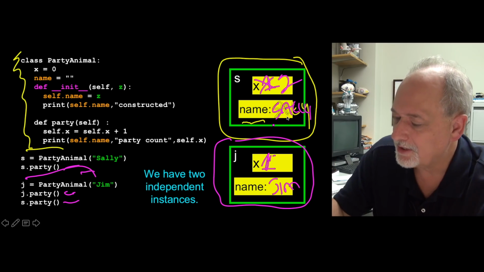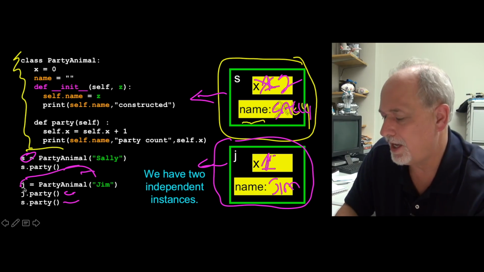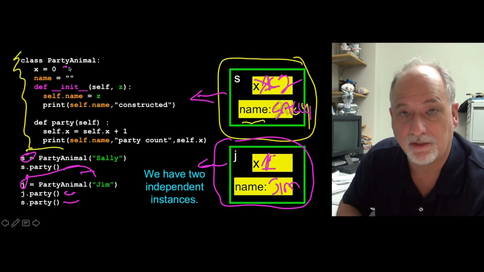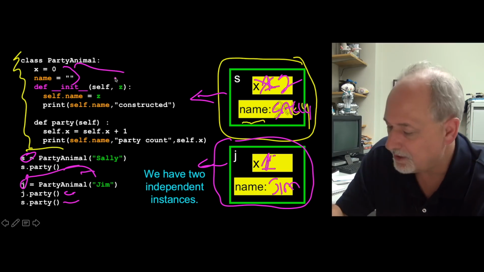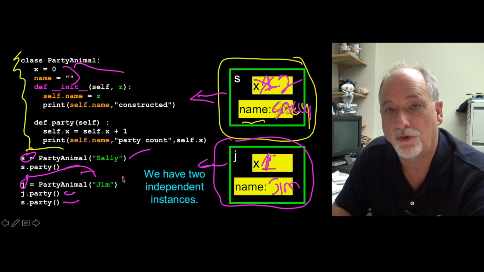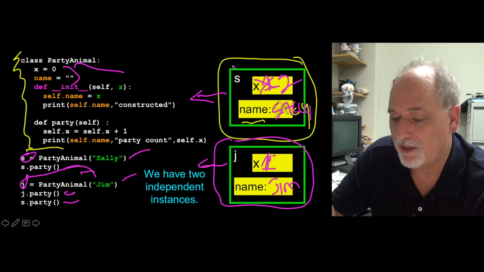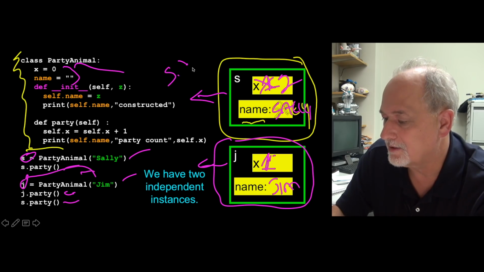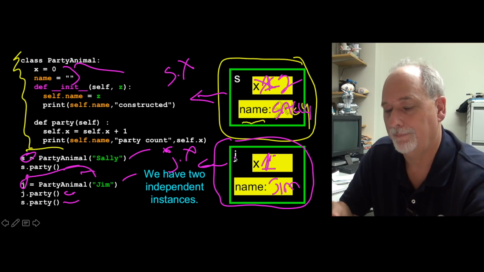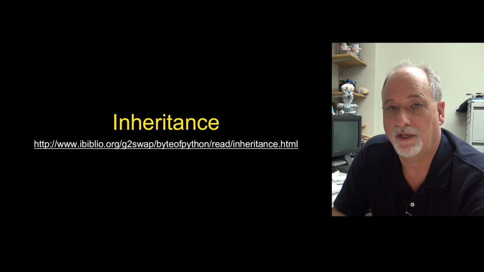Okay, and so what happens is we have now two objects, one in the variable s and one in the variable j, and they have separate copies of their instance variables. These are the instance variables or the object fields or whatever, but they're the variables. But the key is that every time we do a new construction, it duplicates this, and there's another copy of it. So there's an x within s. So s.x is this variable, and j.x is that variable. Okay? So the next thing we'll talk about is inheritance, and that's the idea of taking one class and extending it to make something new.